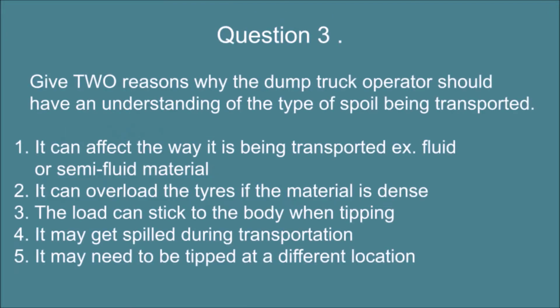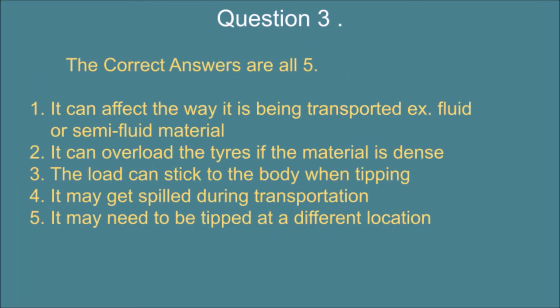Question 3. Give two reasons why the dump truck operator should have an understanding of the type of spoil being transported. 1. It can affect the way it is being transported, fluid or semi-fluid material. 2. It can overload the tires if the material is dense. 3. The load can stick to the body when tipping. 4. It may get spilled during transportation. 5. It may need to be tipped at a different location. The correct answers are all 5.